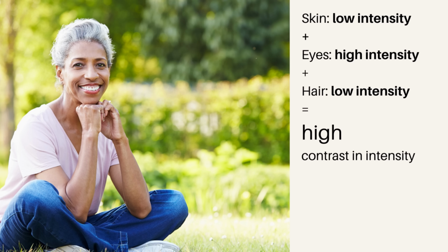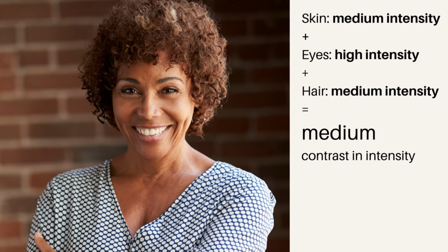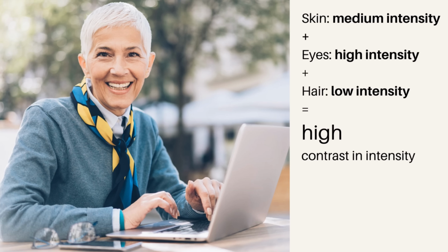I can wear high intensity outfits. I can wear red and black and dark brown. I can wear high intensity, but I want there to be little contrast between those things. On the other hand, if you are that person I talked about a while ago, you have that lighter, honey tone black skin, and you have dark brown eyes, and you have black hair, you have high contrast and intensity, you're going to look great when you wear maybe a soft pink sweater and dark black pants, or a beautiful bright blue jacket and white or ivory pants. That high contrast and intensity is going to look stunning on you.